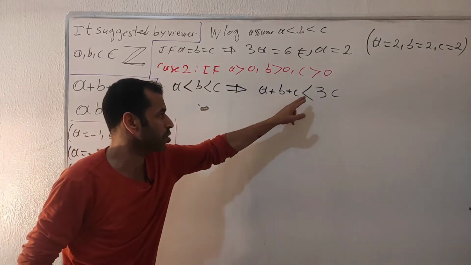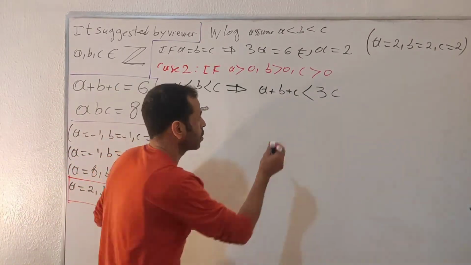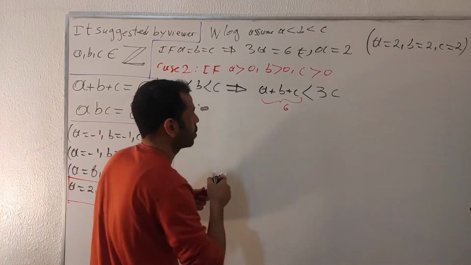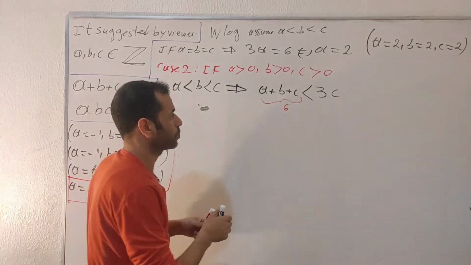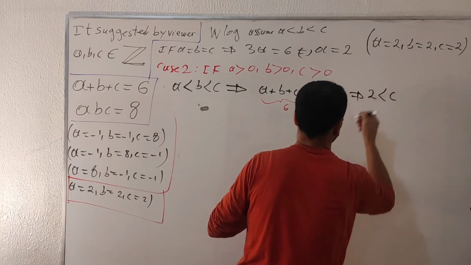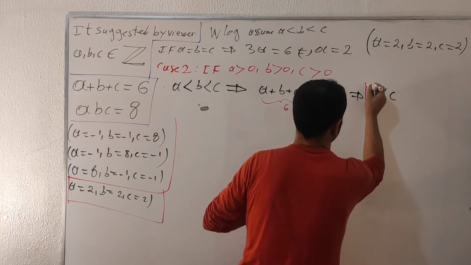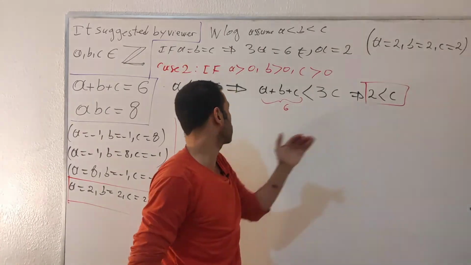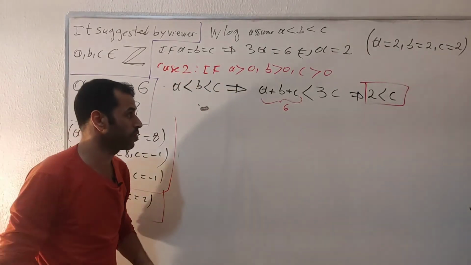Then by adding C on both sides, you get this sum. So this one is already, you have the value of that one right here, which is 6. By dividing both sides by 3, I get 2 is strictly inferior than C. I'm going to keep this condition. This is just half of this inequality. I'm going to find another half.